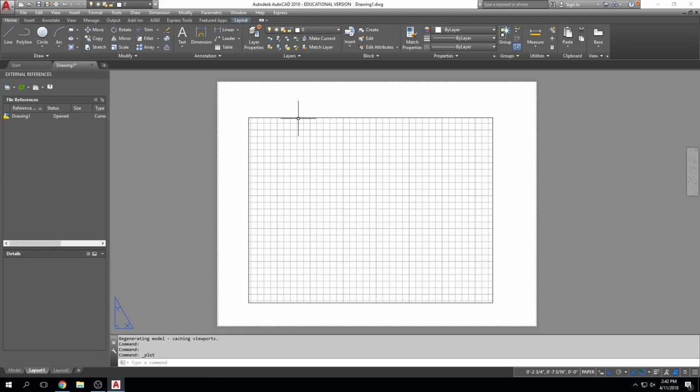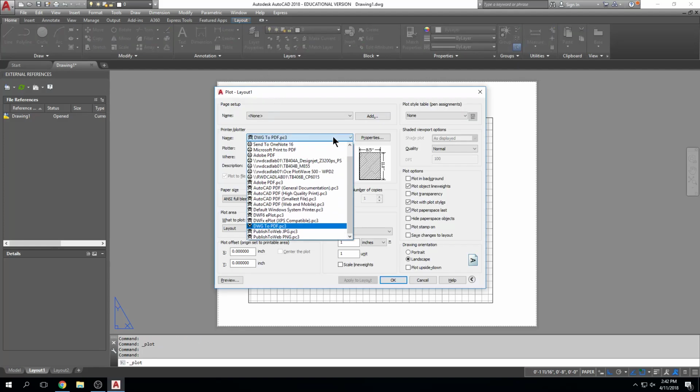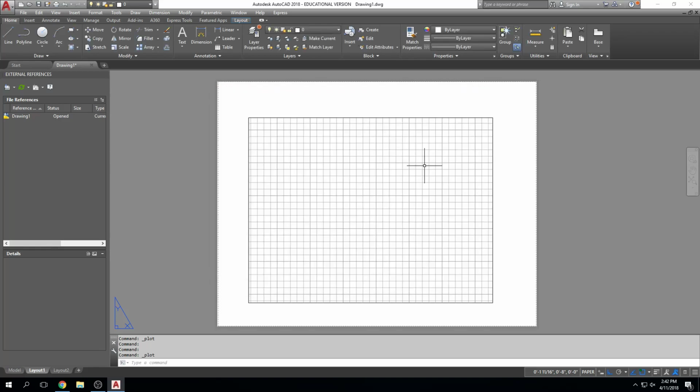So that's the problem. If you know your title block's the right size, but it's just a little bit too big for that printer, that's what's going on. But when you use the regular Adobe PDF printer, you'll be just fine, okay? So if that happens, you'll just have to open up your title block and shrink it down just a tiny bit, like probably a quarter of an inch will do it, I bet.